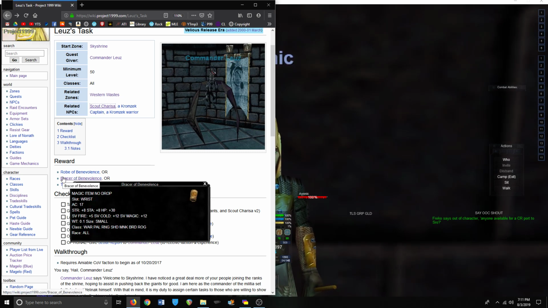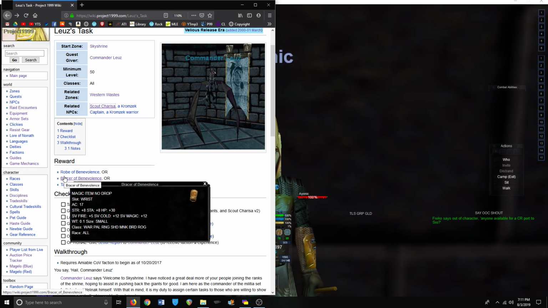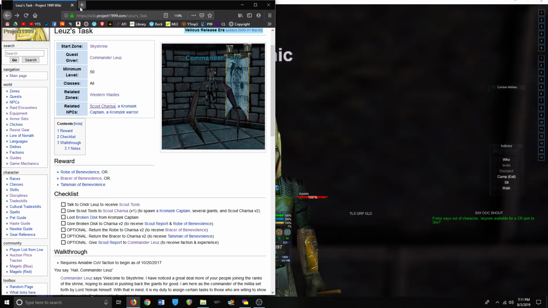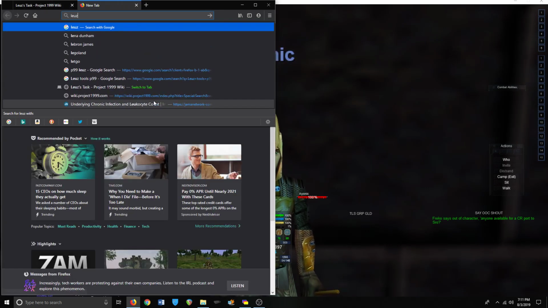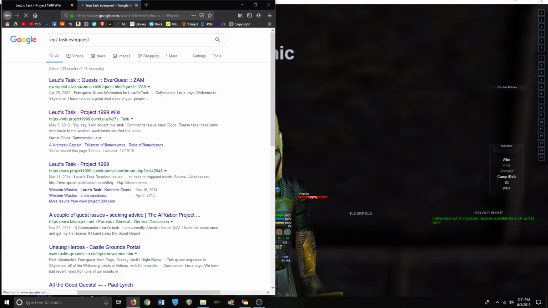And what's cool, if you notice, it's not lore. You can actually have 2 of them. So I remember seeing Lout, he had those. Took him a long time though, and you have to get lucky. So I'm hoping that the Scout rule isn't the same. Let me see. Lutz's task. EverQuest. I hope it's not the same on live.